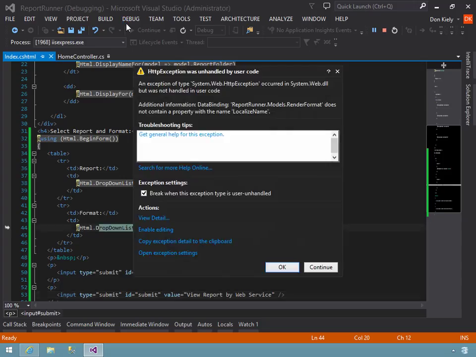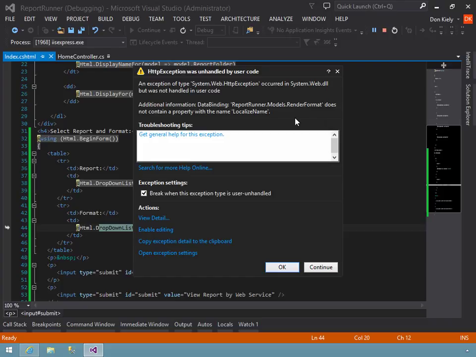And it's waiting for Reporting Services to wake up. All right, so we have an unhandled exception. Additional information: data binding, ReportRunnerModels.RenderFormat does not contain a property with the name LocalizedName.